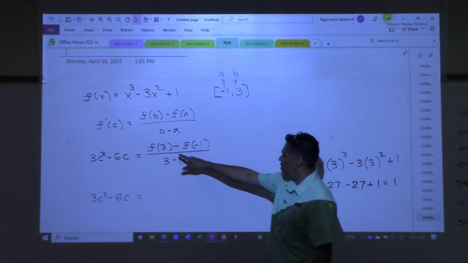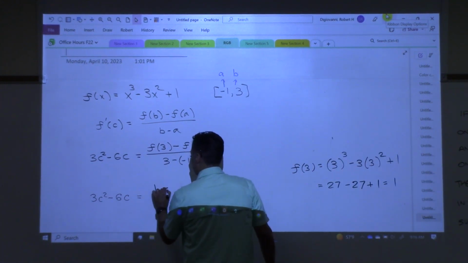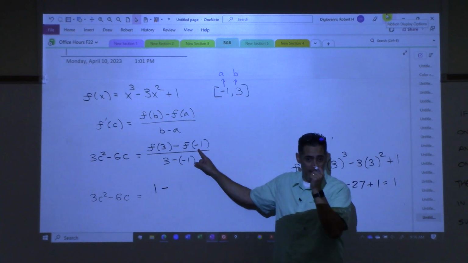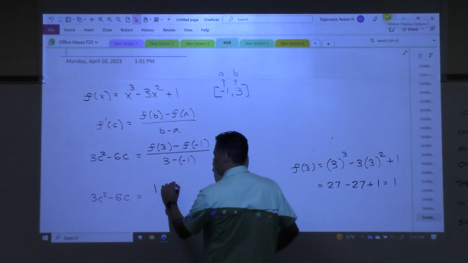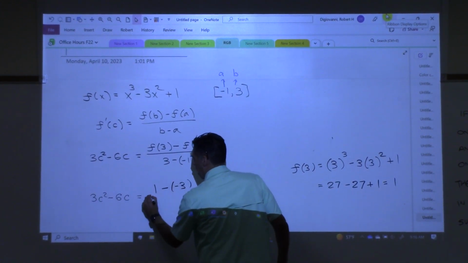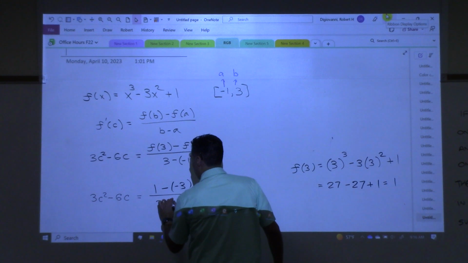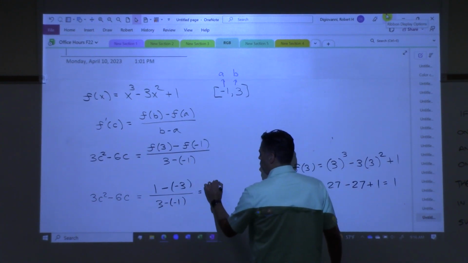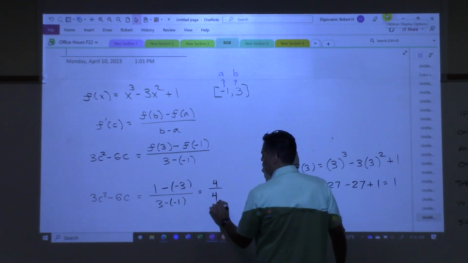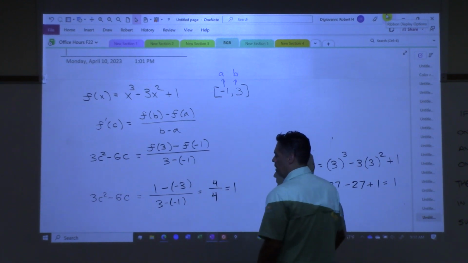So the top left corner of this is a 1 minus... now we plugged -1 in already, hadn't we, in the previous example? What do we get? -3, right? So it's minus 3. And then over on the bottom, 3 minus -1. So the top now becomes 4. Hey, check it out. And the bottom is also 4. We got lucky.